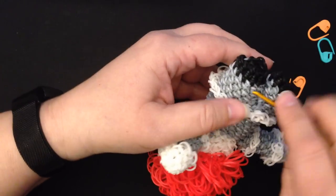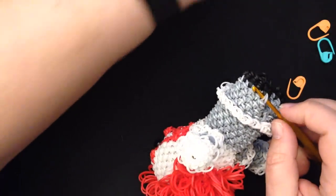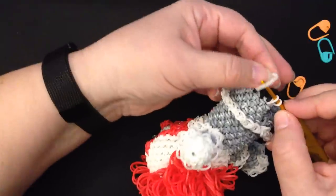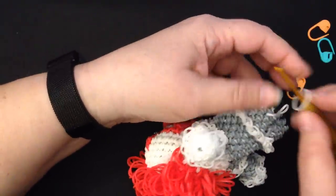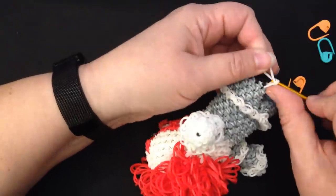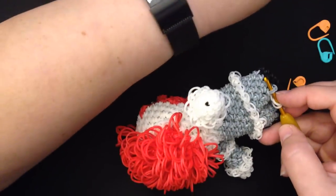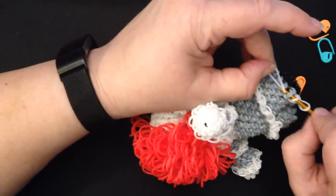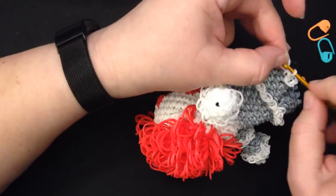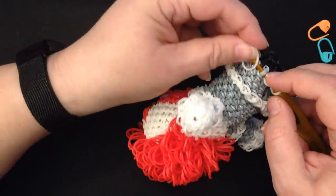Now we need to do the same as we go around the feet here. I'd start from the back and we're doing a ruffle around the feet. So one, and if you could notice, I'm going through the gray band here, the two little loops of gray. I'm going to pop my hook through and we're going to do this all the way around as well. So I will meet you back when we've both done all the way around on both feet.